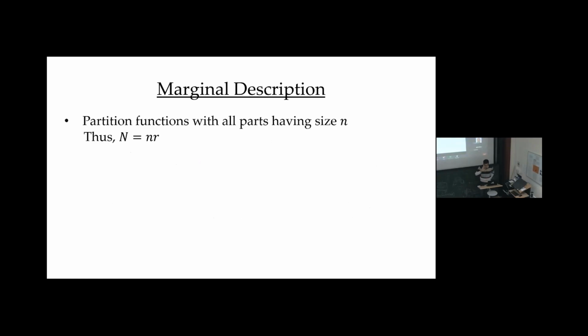So this is the construction. The partition will be all equal size now. Small n is the size of each part, and there are r parts, and the total size of the universe is n times r. Furthermore, the marginals are only going to be -1, 0, or 1. I'm going to describe these marginals of these functions via an algorithm. Then we will see what the function is, but that is not very interesting or enlightening, I think.